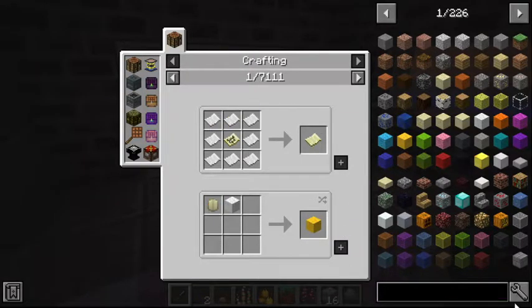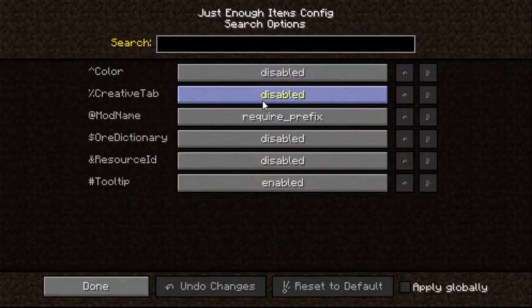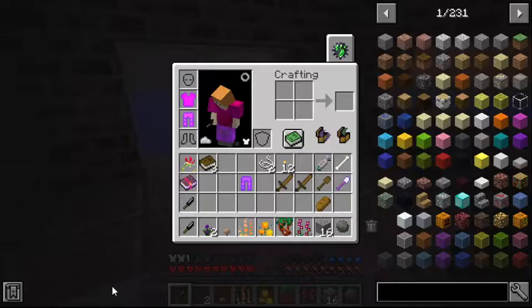So what I want to do is... I don't know what I want to do. How do I just show... Search options? I don't know what all that means. Right, how do I just show recipes that, why is it frozen, that I can do something with? My Minecraft has just frozen up on that.